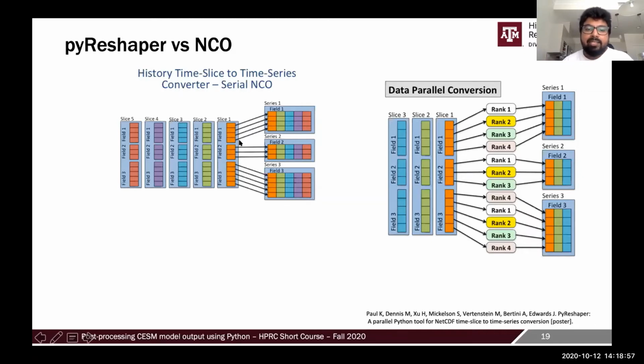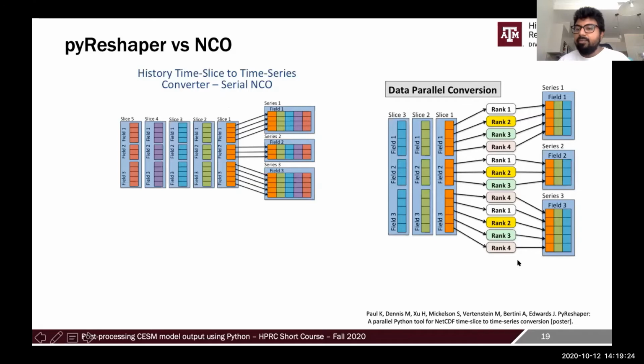A serial program would be limited in data bandwidth to transpose this from history to time series, working serially versus this equivalent parallel approach. Over here on the left, everything is running on a single core, and obviously it's going to take a lot of time, and it requires a lot of memory.